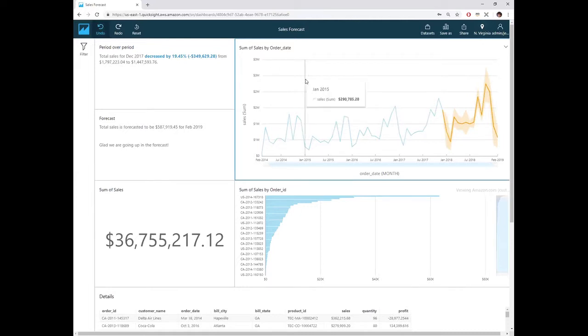All right, so this kind of concludes an end-to-end. We started with what do my end users see? We went and connected to a Redshift database. We imported data into SPICE. We built some analysis out here using some machine learning as well with the forecasting and all that, and shared that out with a number of users.